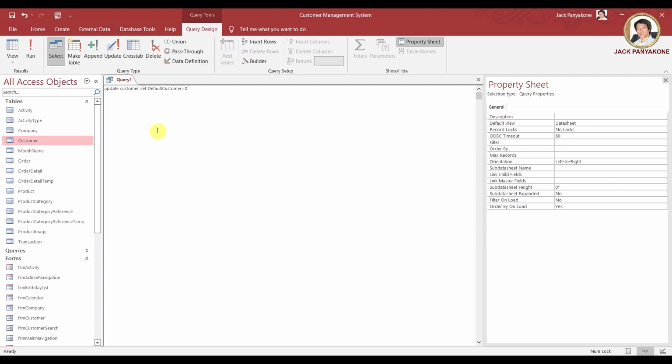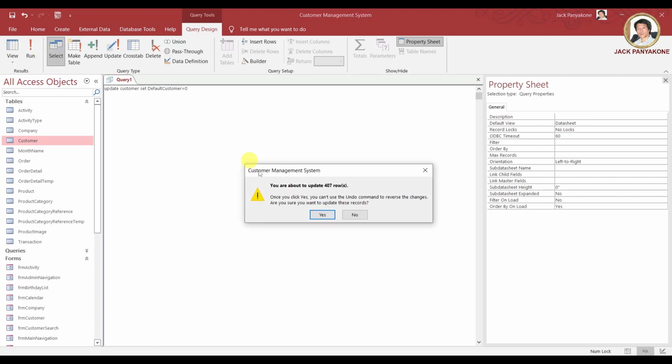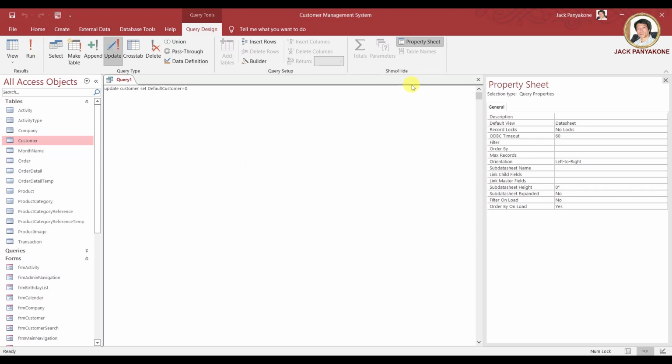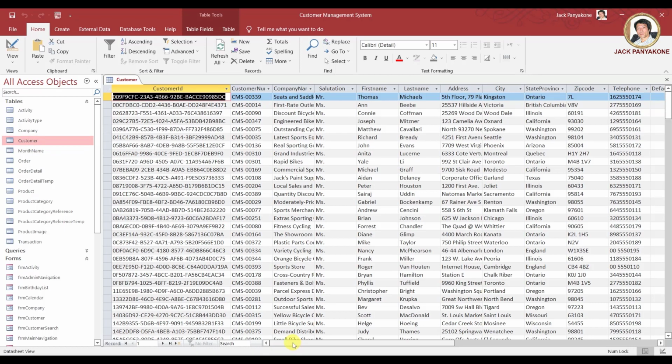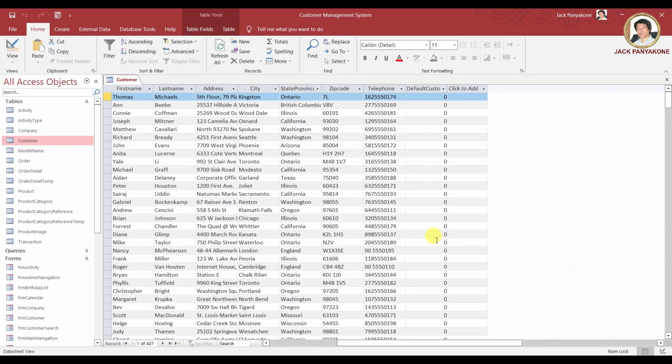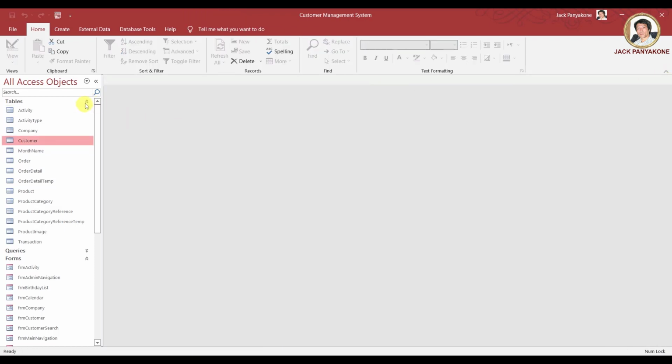No. Are you sure? Yep. Done. And now, if we double click on this, that last column is filled with 0. That's what we want. That way it doesn't bark at us. We're done with that portion. That was quick.